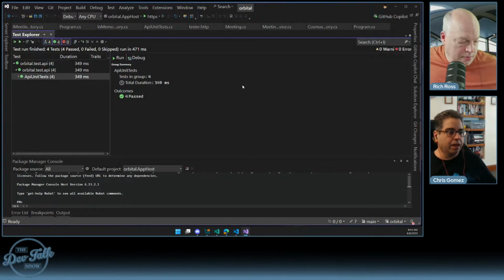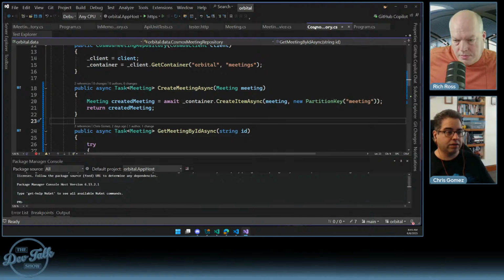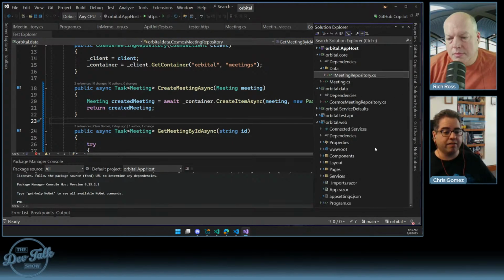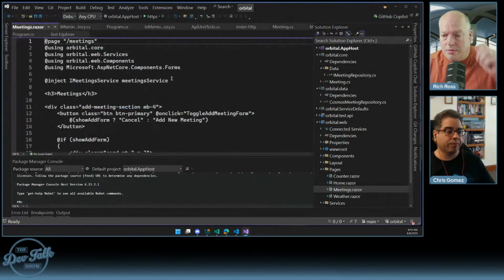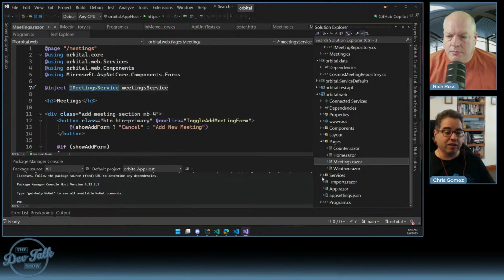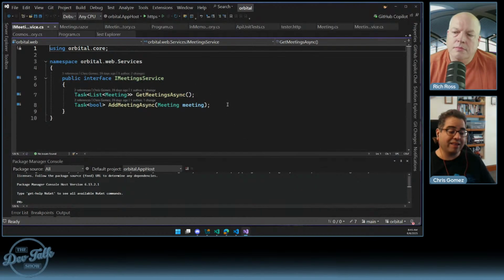Right. So unfortunately, we can't just run the app. Let's think about what the app relies on. And when I say the app, I should really be more clear. It's the web application. Remember way back when we created an IMeetingService? This is living in the web application's project, and it's doing a lot of the same thing.